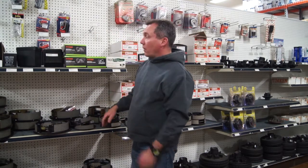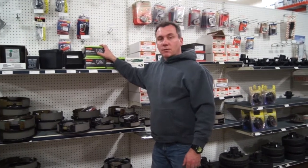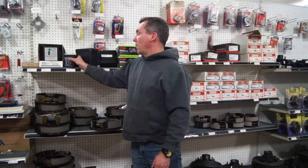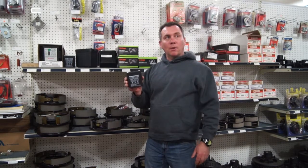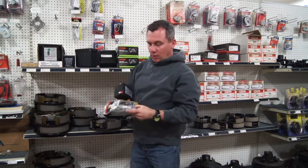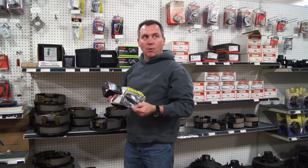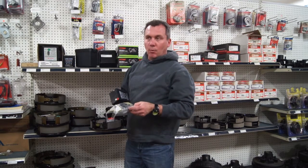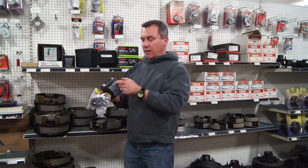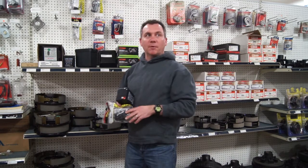And then finally, for electric brakes, we have a breakaway system. What a breakaway system is: if the trailer would come disengaged for whatever reason, the breakaway kit has a battery, so that in the event that it is disconnected, you have something called a breakaway switch, which is mounted to the trailer, which has a cable which you would attach to your vehicle that you're towing with. If it came disconnected, the cable would pull the pin out of the switch, making contact so that it can get power off this battery, put power to the electric brakes to bring that trailer to a stop.